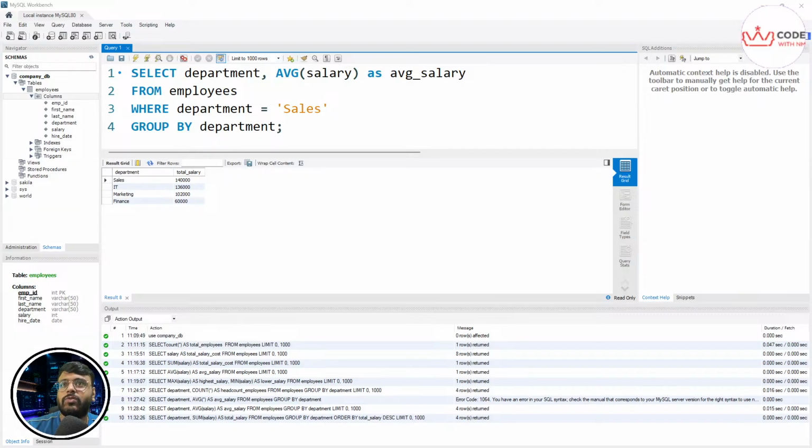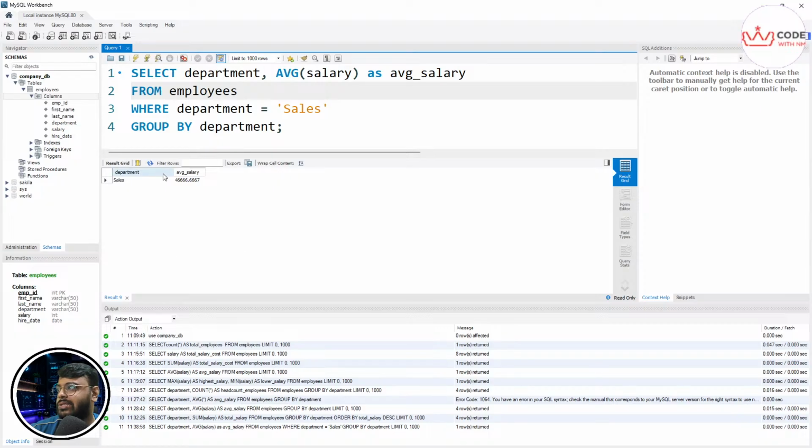If you understand this, what do you think will be the output? Because we have already seen what WHERE does, it filters the individual rows. Okay, let's execute and see the output. It gives us department sales and average salary of 46666.